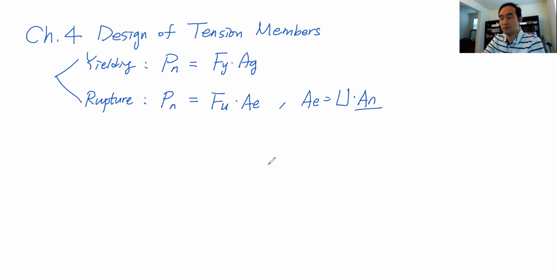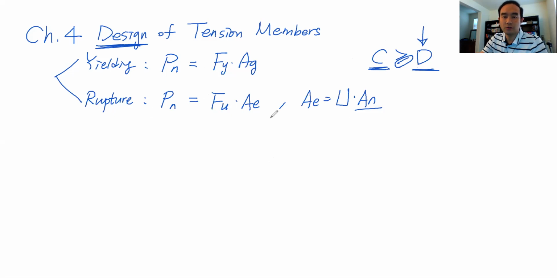So I hope you already have a good understanding about those. Now, this is the design. The difference between analysis and design: we always satisfy this design equation, capacity should be larger than or equal to the demand. In the design problem, we always start from the demand calculation. So based on the given load, find out the target demand, and when you equate that demand into the minimum required capacity to select your section, that's how we solve the problem.